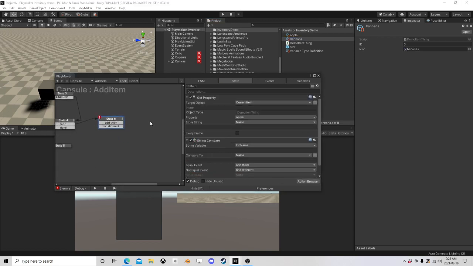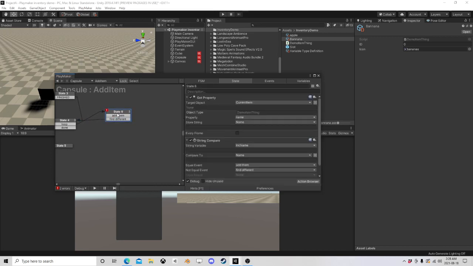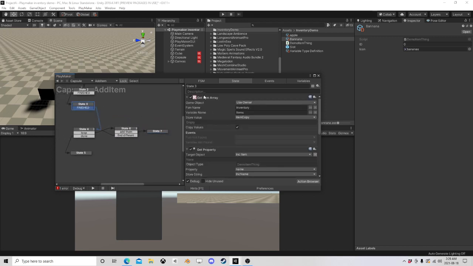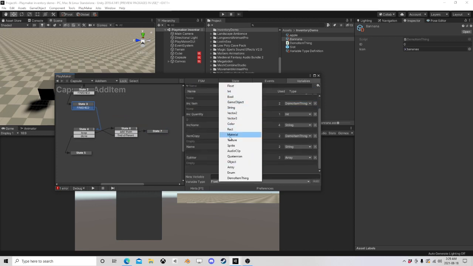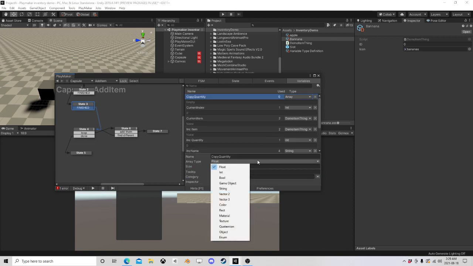Right, now with that said, you would also need to know if, actually no, we'll do that after. So we're going to find a different one. We're just going to loop through and we add, right? And if that's the case, I'm going to get another array, and it's going to be copy quantities. And it's an int array.